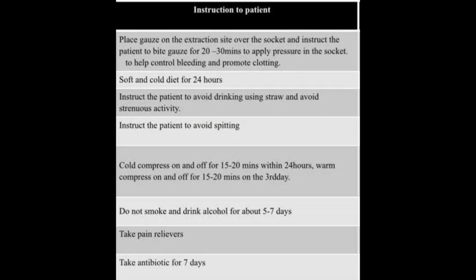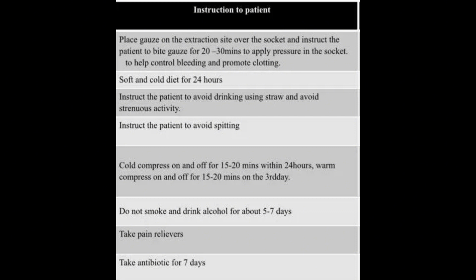Soft and cold diet for 24 hours to avoid irritation and food impaction on the extraction site. We also instruct the patient to avoid drinking using straw and avoid strenuous activity to avoid increase of bleeding. Using a straw places a lot of pressure on the wound healing, which can easily dislodge the blood clot. Instruct the patient to avoid spitting, as spitting also creates pressure in the mouth which may dislodge the blood clot.